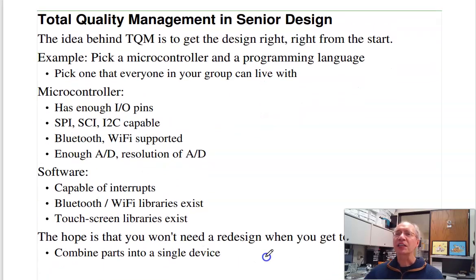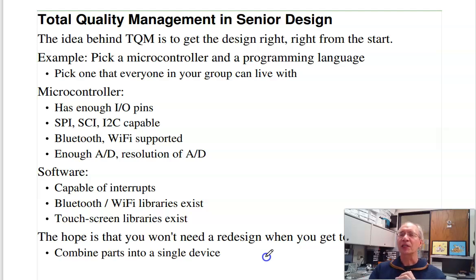That kind of relates to Senior Design. If you're going to have a microprocessor in your design, one approach is to have everybody use their own processor in Design 2. That's going to cause problems when you get to Design 3 because they have 3 different processors. It'd be nice if at the start of Design 2, you talk with everyone in the group and ask, what requirements do I need? What does the microcontroller have to be able to do? How many I/O pins? Which I/O capability do you need? Do you need Bluetooth? Do you need Wi-Fi? Do you need A to D converters? If so, how many bits do you need? Pick a microcontroller that everybody can live with. So when you get to Senior Design 3, you're using the same microcontroller.